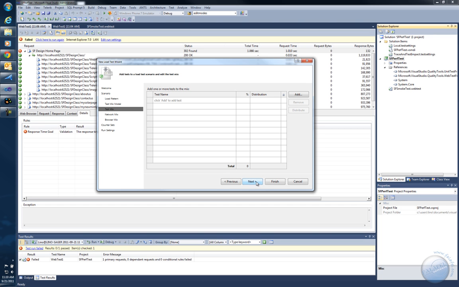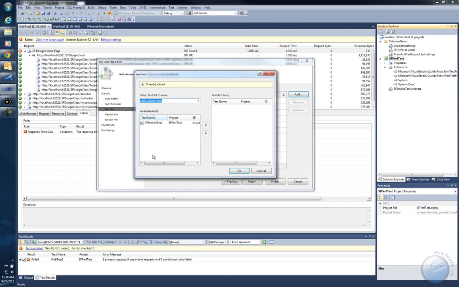We'll say next. Now we need to load the test that you'd like to run. So obviously I have only one here called the SF smoke test, but if I say add, it will show you all the tests in here. The nice thing about this, folks, is that this could be a regular unit test that you have written in your code. It does not have to be a performance test. So think about that for a second, that I can actually use a unit test that I can mimic maybe 100 people running, just to see how the code will perform as a bottleneck. Alrighty? So I'm going to move the SF smoke test here for my performance test.